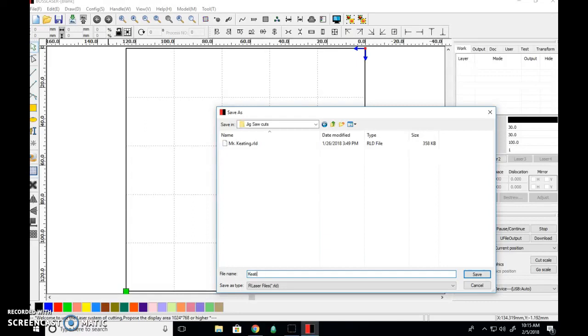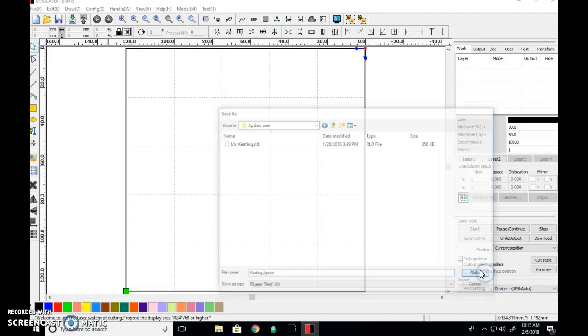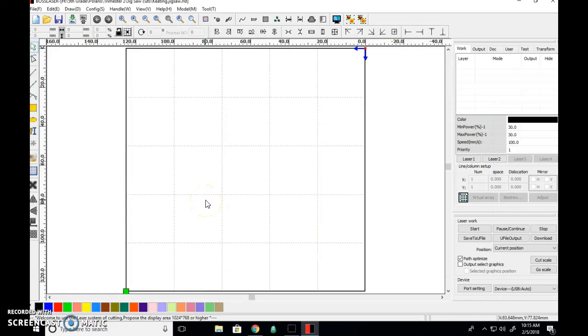Jigsaw is one word. Your last name .jigsaw is what this file needs to be. I'm going to click Save. Okay, now that's done. Great. Now it's time to set up our page. Okay, and I've talked about this in class, but here's the quick refresher.